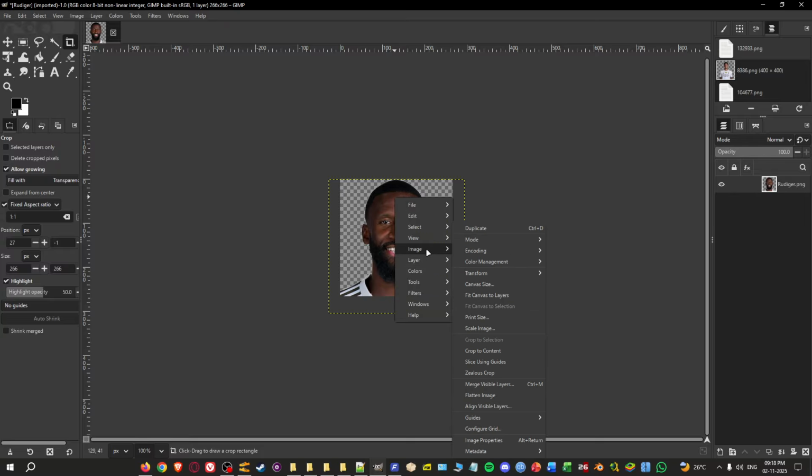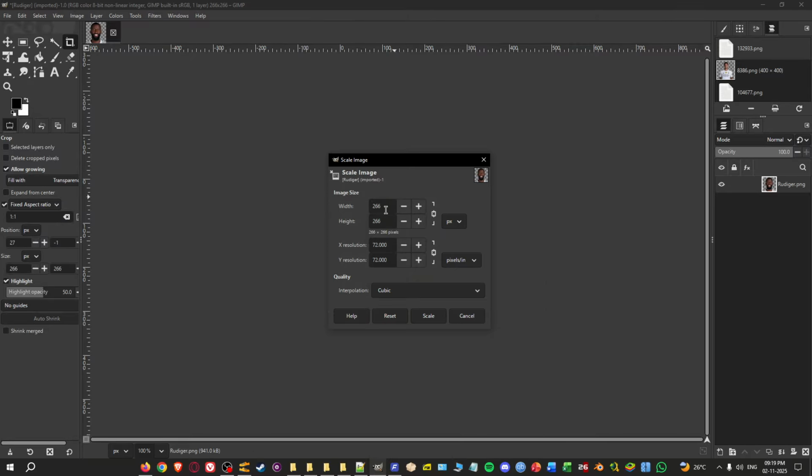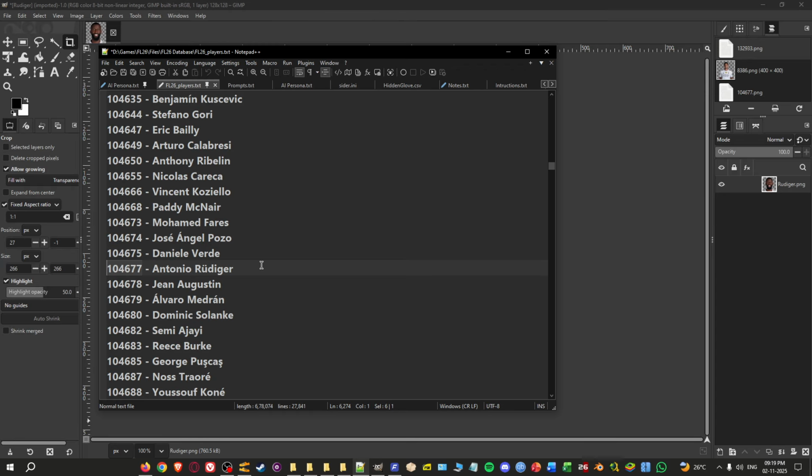Right click, go to image. Click on scale image. Make sure the image width and height is set to 128 or it won't work. So 128, this chain, unclick it, it should load both to 128. Let it be on cubic. Scale this.